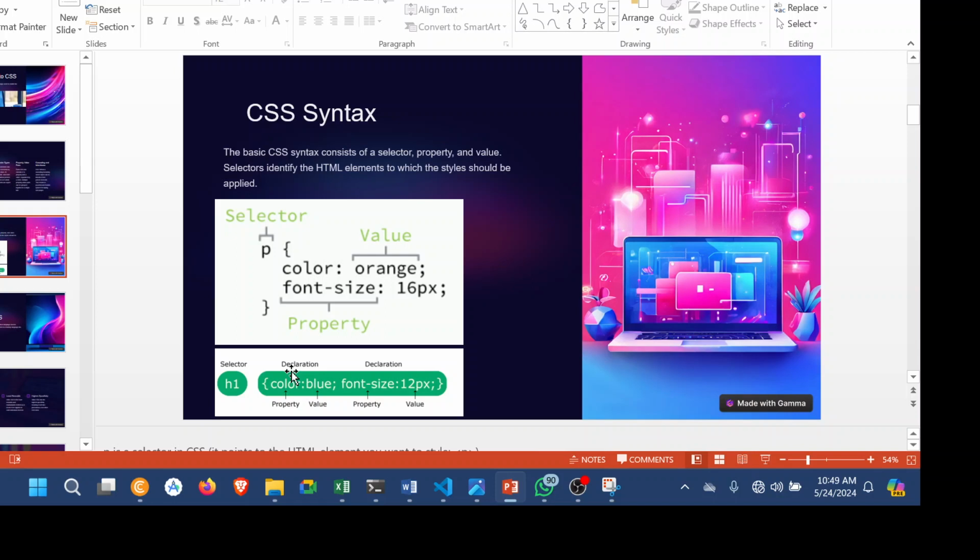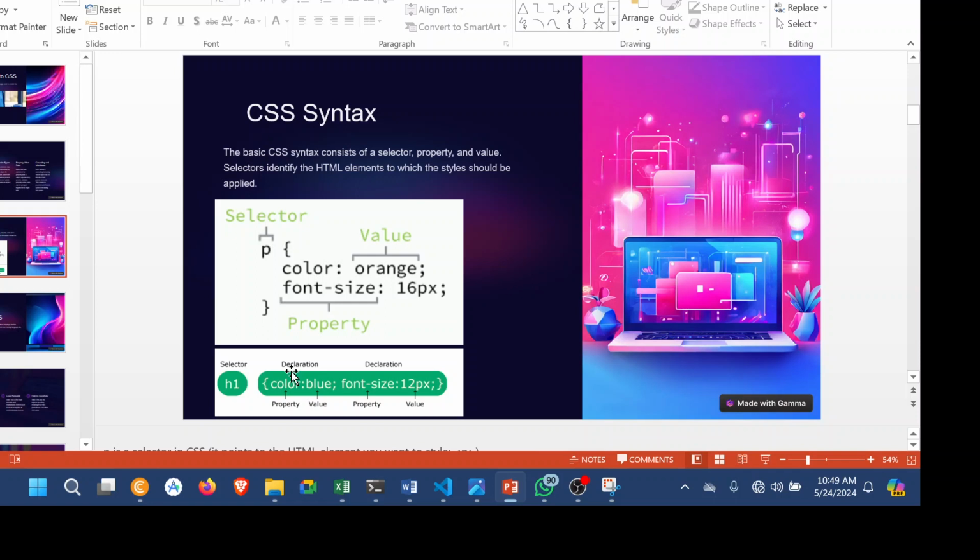These are what you're calling selectors. Then the property is either the color, the size, and so on. The value will be either the color that you're calling like orange, the size of the font like 16 pixel, 24 pixel, and so on.